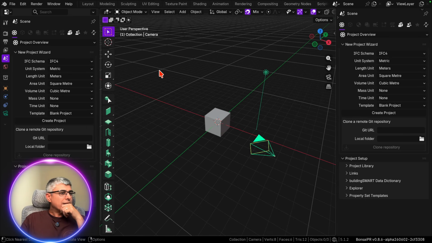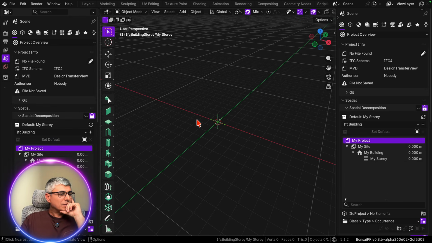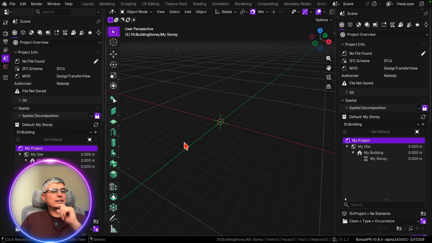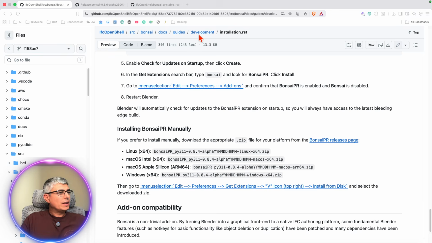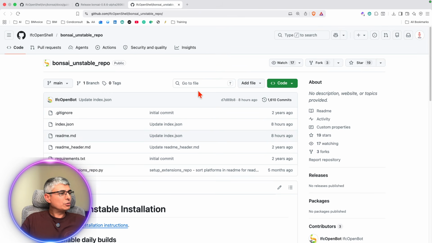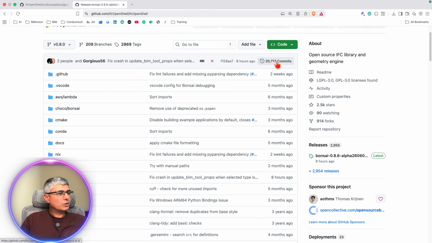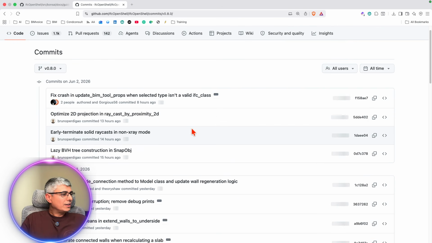Good, and that's it. I don't know what exactly I should test here, because you can't know unless you try some different things that have been implemented. If we want to see any of these, we have to go here to commits and see what has changed lately.